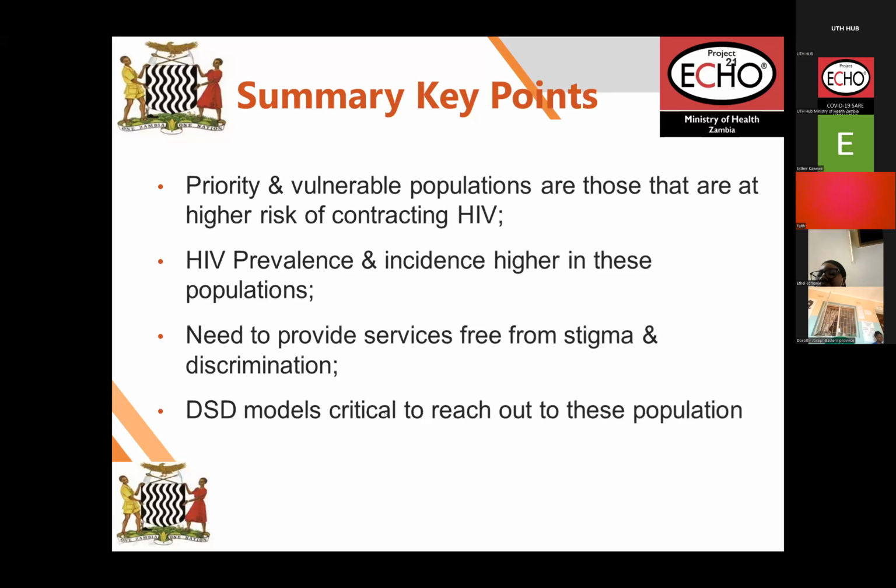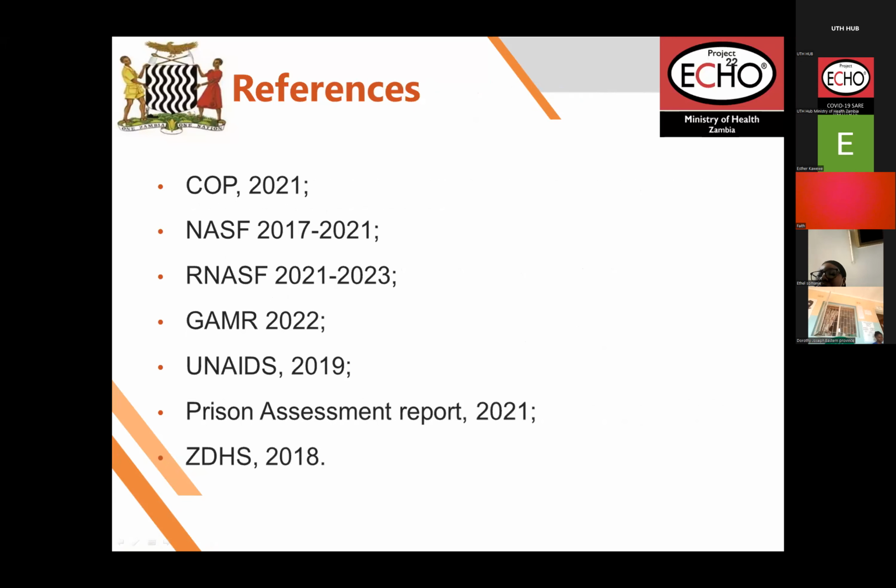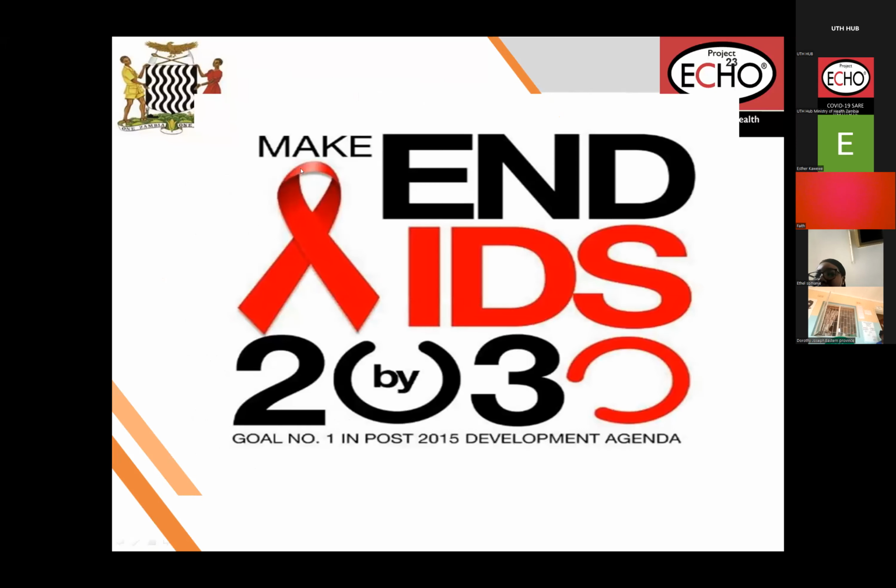The basis of this presentation is the COP 2021, the National AIDS Strategic Framework 2017 to 2021, the revised National AIDS Strategic Framework 2021-2023, the Global AIDS Monitoring Report 2022, the UNAIDS Report 2019, the Prison Assessment Report 2021, and the Zambia Demographic Health Survey 2018. Thank you so much, Chair. I know below there are some poll questions that we need to respond to. This is the question for you, Chair.